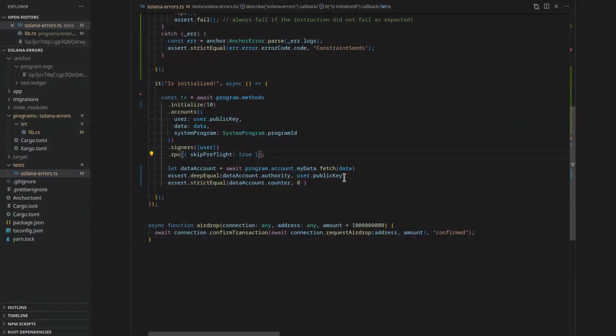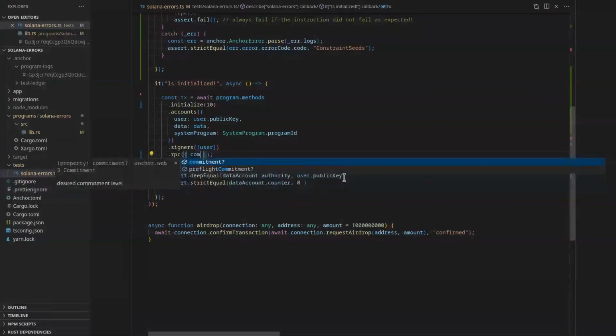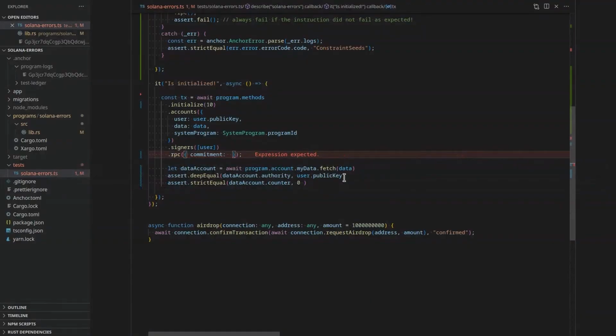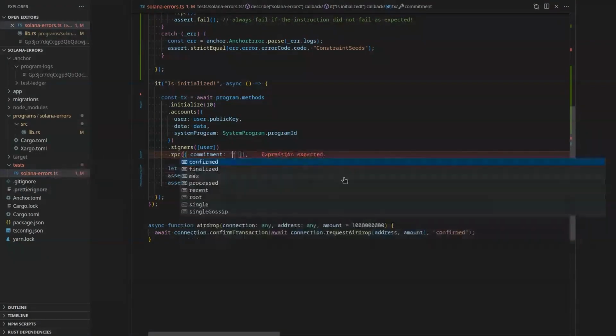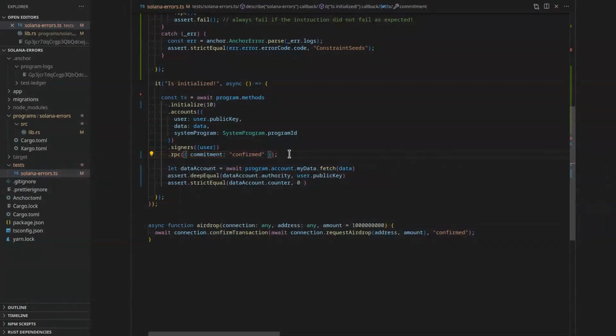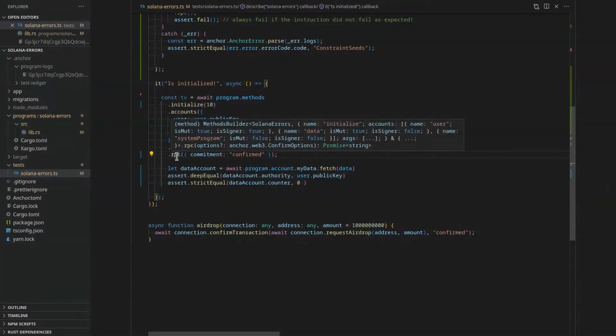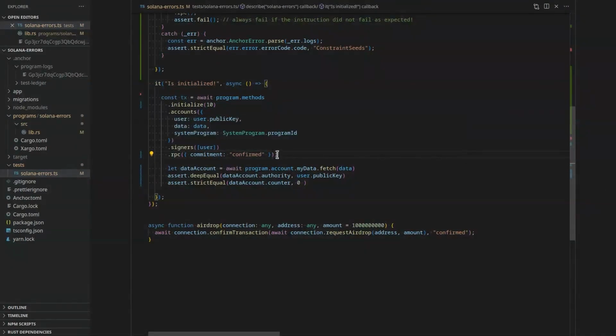What might sometimes be useful is to change the commitment during the RPC call that should wait for the confirmation. So here you can pass commitment confirmed. That way, you are sure that once you await this RPC call, the transaction will be confirmed.